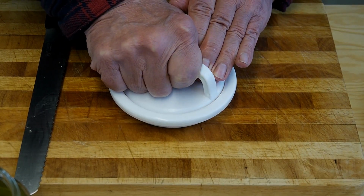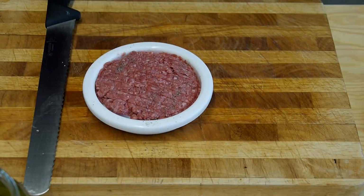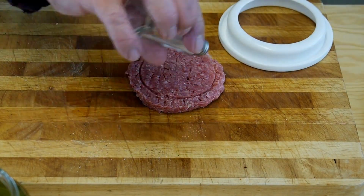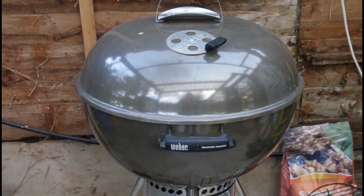Now to make the burger in this neat little burger press. Give it a bit of a squash down, try and get it as even as possible. And some seasoning. Then we can flip it over like this, put a bit of seasoning on the other side.